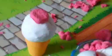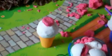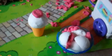George, how is the dough? It is quite crumbly, isn't it? We've got all the bits all over the mat. Oh, well done, Charlie. That's a nice ice cream. No, it's crumbly. A bit crumbly. So we made some nice ice cream there, haven't we?